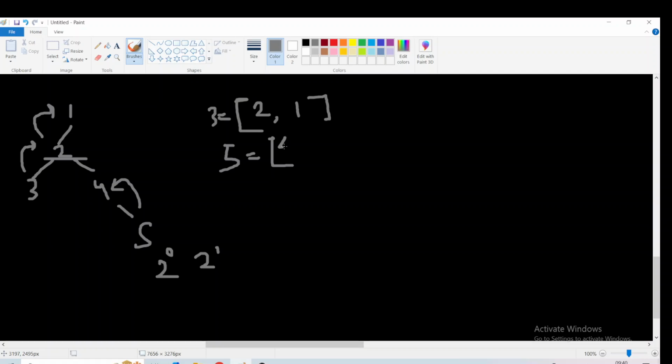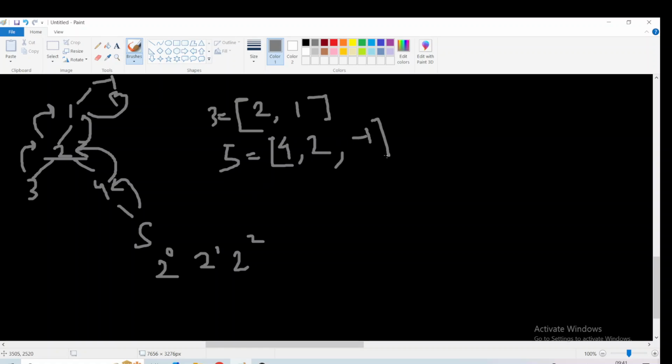Okay, parent of 5 is 4. Now the second level parent of 5 is 2. Now the fourth level parent of 5 is not 1, because we will have to go 2 to the power 2, which means 4 levels. So 1, 2, 3 and 4. So we can say that 1 is connected to an above node, -1. So the parent of 1 is -1. So the second level parent of 5 is -1.